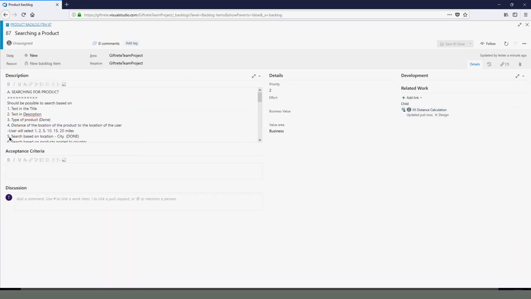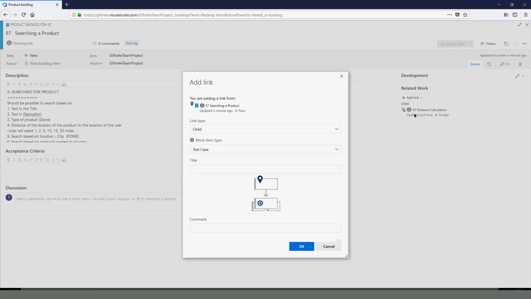Okay, distance calculation. The other one I did for this was not saved, so I create that one again. Searching.